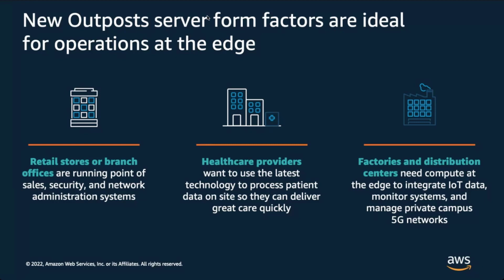The servers are really designed for folks that need 1, 2, 3, 4, 5 servers in a specific location, but in a lot of locations. So typically, if you just have one location, you need one server. Certainly you could use an Outpost server, but it's really meant to be in these small branch offices or retail stores or manufacturing, but in a lot of different places, because that's where you start to see the value of servers come from: the ability to use things that you might already be doing in AWS, similar deployment pipelines, similar operations and management.